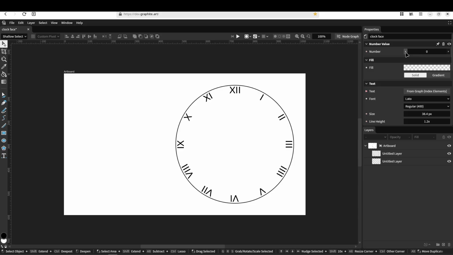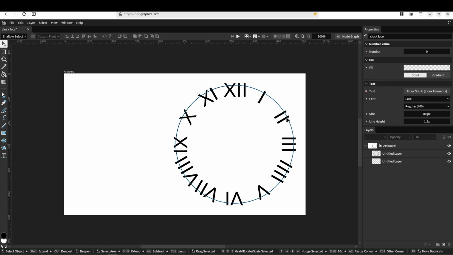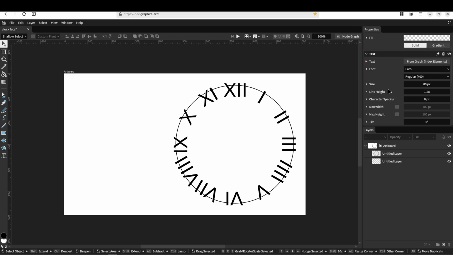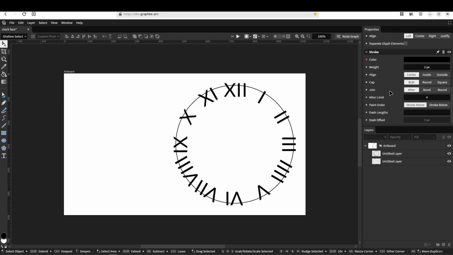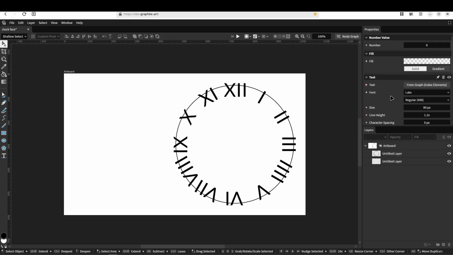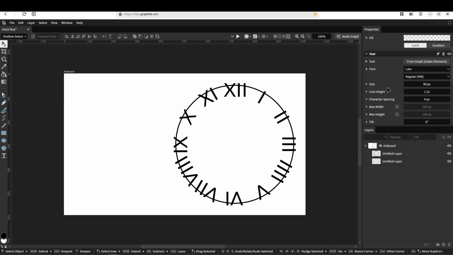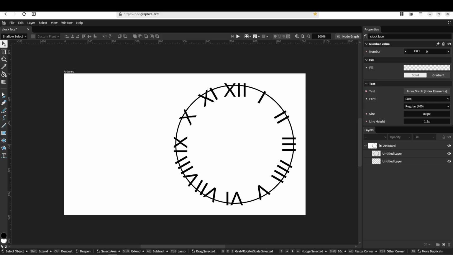Okay, so 0 is this with the 4 like the Europeans do. We can make the text bigger, 80. Why do I have 2 times text? Stroke. That's strange. I know this is the stroke, so here we can make the stroke bigger. We can influence the text and we can have this number.